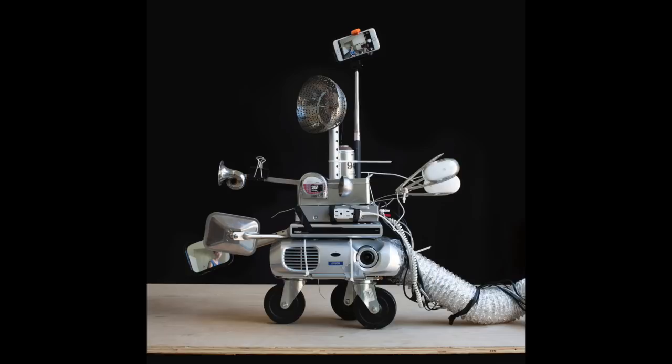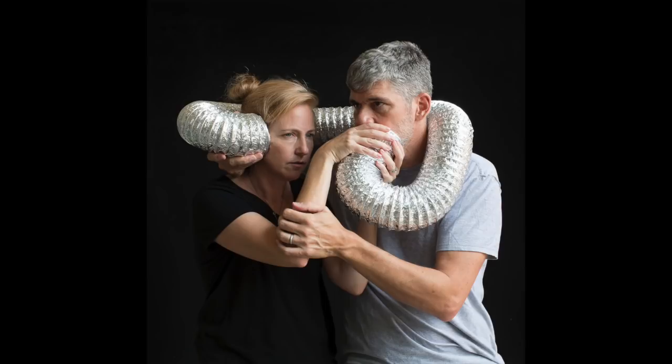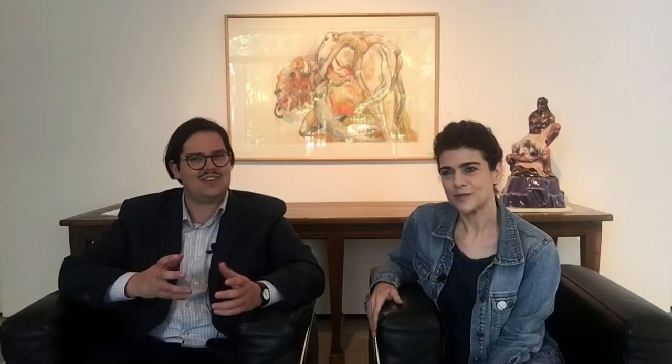Number one this week is a show at Heidi Vaughn Fine Art by Hillebrand and Maximin called The Devices Project. This exhibition is pulled out of a performance that Hillebrand and Maximin did at Match through Diverse Works in Houston. It's a show of photographs and sculptures — lots of photographs of situations the two of them put themselves into using household objects and manipulating them. It's very photo-shoot-y on black backgrounds. The show has their typical humor and wit, but it's a little less colorful than their other shows — maybe a little more serious and severe.